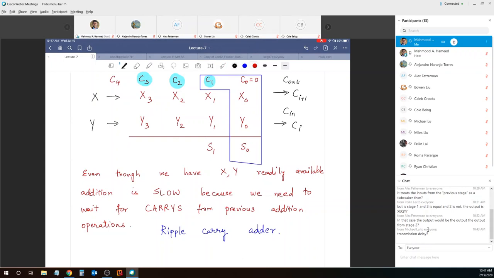And if I choose i as the index, I also need to choose x sub i, y sub i, and s sub i, right? So x sub i, y sub i, and s sub i are all the numbers and the output sum for the ith bit. And this goes back to the full adder block diagram that you did. You used C0, X0, Y0 to generate S0 and C1, C sub i plus 1.